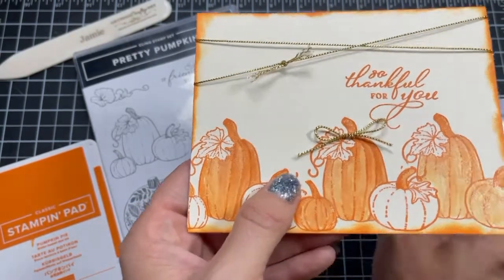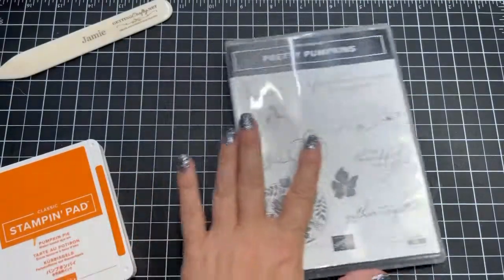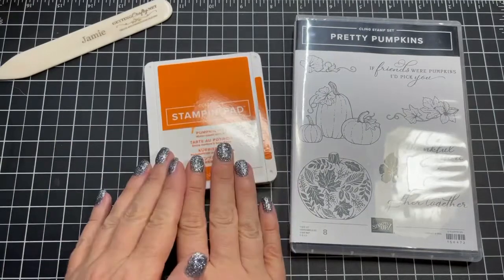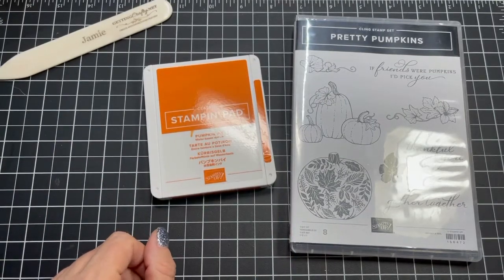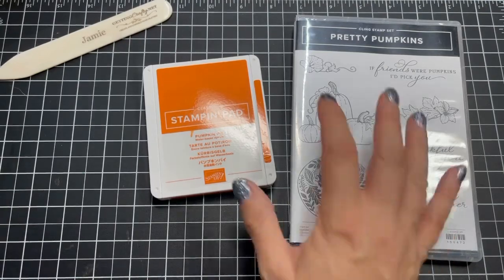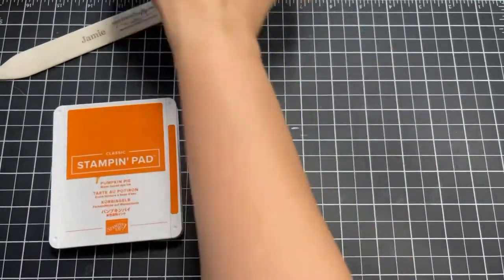Today we're going to be embracing the Pretty Pumpkins stamp set. I love this stamp set for fall. Can't get over it. Pumpkin Pie ink pad because, you know, it says it all. It's pumpkin. It's the season. And we're going to grab our thick, very vanilla, basic cardstock.